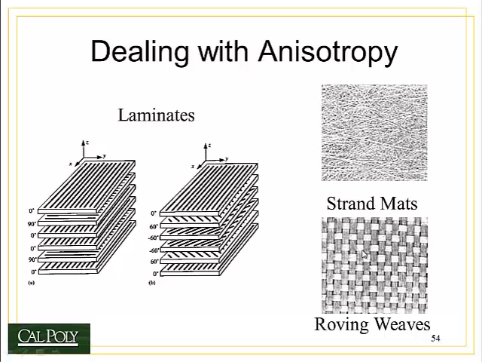Another way of dealing with anisotropy is what's called weaving, where I take a bundle of fibers and I weave it through a fabric. Then I pour epoxy or some other resin over the weave in order to make it hard and provide the matrix material for support. This works pretty well for getting you good properties in the X and the Y direction, but what if I'm applying a force at a 45-degree angle to this fabric? It'll deform very easily. So this isn't really isotropic. It's still anisotropic. Its properties are good in the x and y, and maybe even equal, but they're not the same in the xy direction.